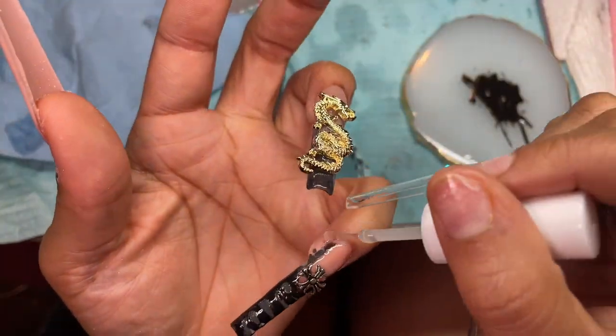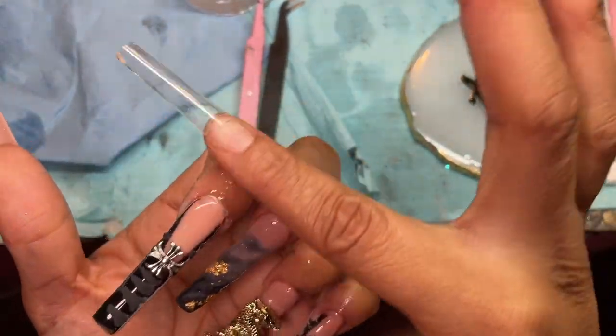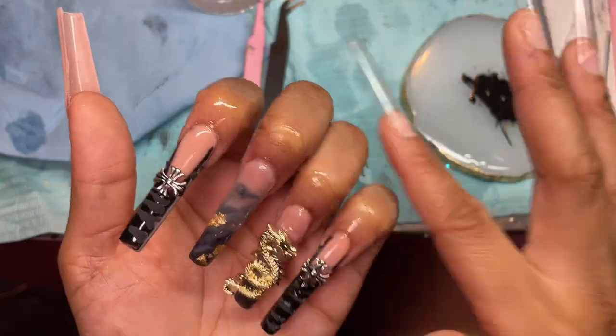I'm going to clean that up later. I got black polish everywhere, but I'm just going in with some cuticle oil, and then this is the finished look.